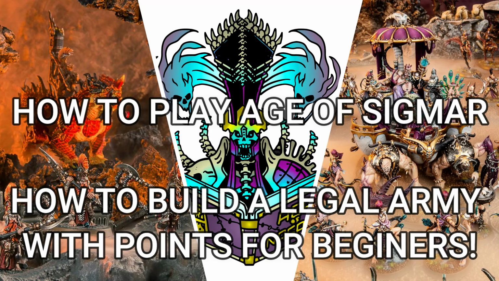a part 1 and a part 2 of how to play Age of Sigmar on the table, where I demonstrated how the units work on the table and how their rules interact with each other. And I have actually got a part 3 for that coming out at some point in the future. I have recorded it, I just need to edit it.